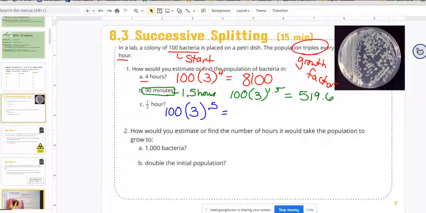Avi, would you share with us what you have for your answer on this one? 173, nice. Madison, did you get the same? Yeah. All right. We got students getting the same thing. It's got to be right. 173.205 or 21. Nice. So we'll always go to like 2 decimal places if we can, 3 if we need to see even more.